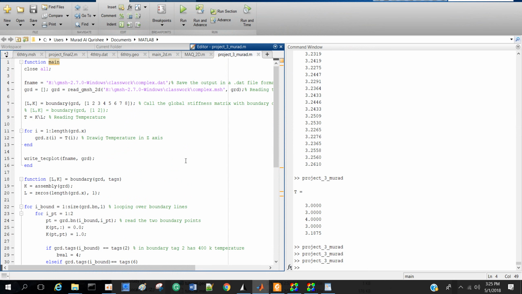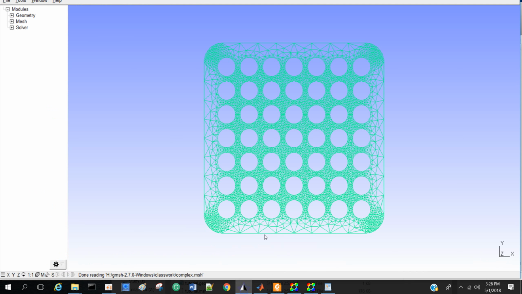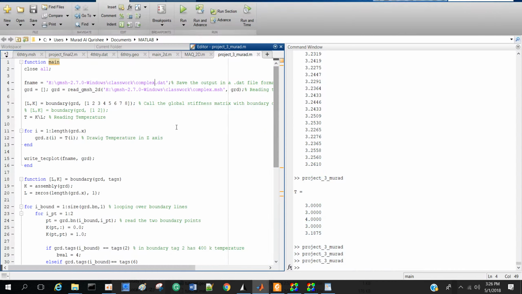Okay, producing it. Our boundaries here are boundary 1, 2, 3, 4, 5, 6, 7, 8, so we can apply any temperature and change it from here.